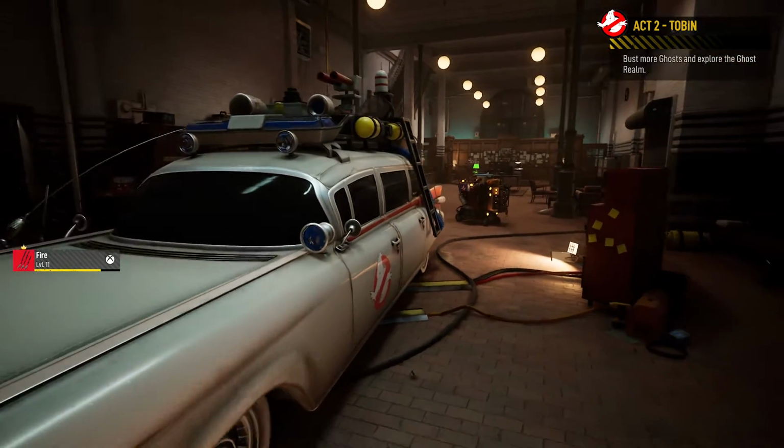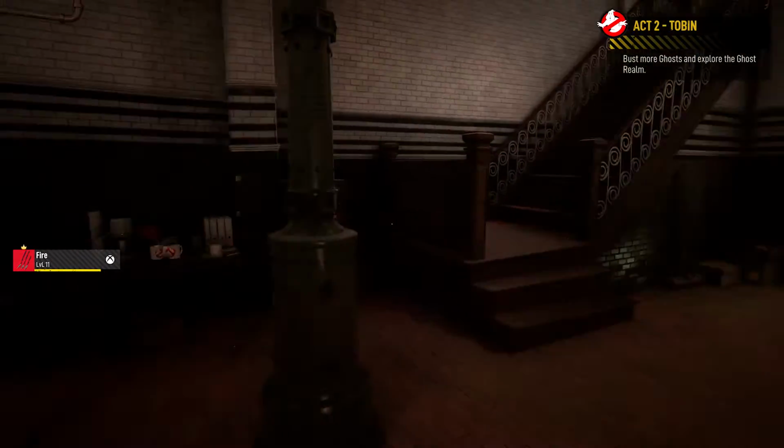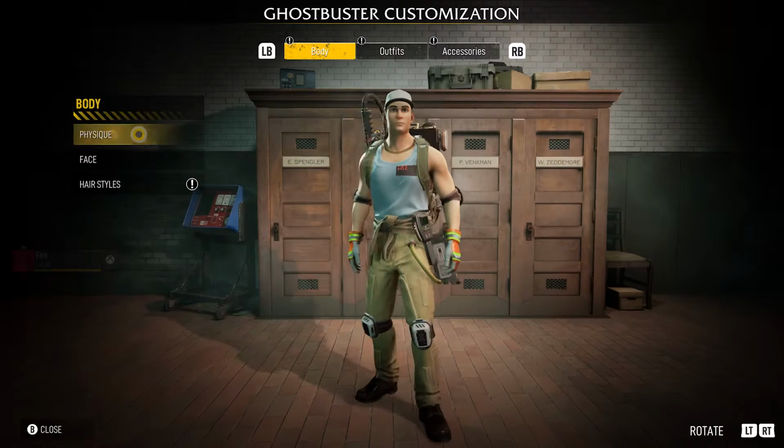This time we're checking out Ghostbusters Spirits Unleashed. This game is developed and published by Ilphonic and releases on October 18th, 2022 for a price of $39.99.